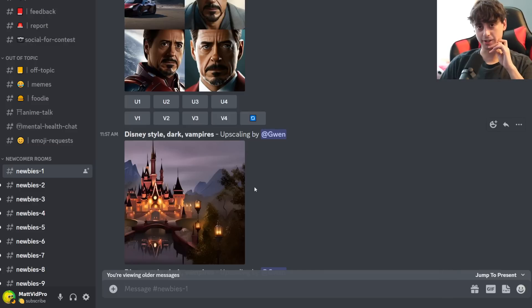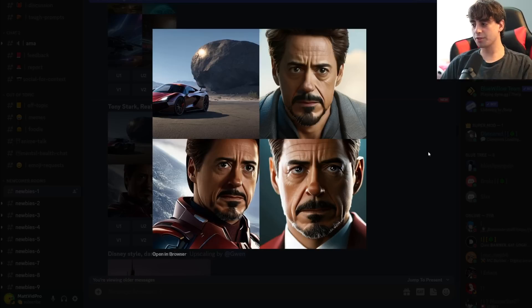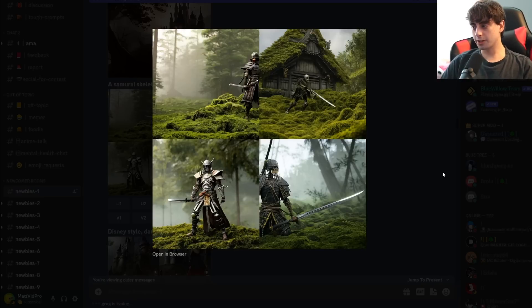Let's see what people are generating with this AI. The prompt for this one was simply 'Tony Stark realistic.' I think these are actually coming out pretty well, and definitely great for a completely free AI. It definitely looks like Tony Stark. Here's a samurai skeleton in the Mosslands — we're seeing some aspects of the prompt, definitely Mosslands, very realistic-looking, with pretty coherent trees and background. The skeleton is lacking in a few of these generations, but it's not too bad, and it definitely resembles a samurai.